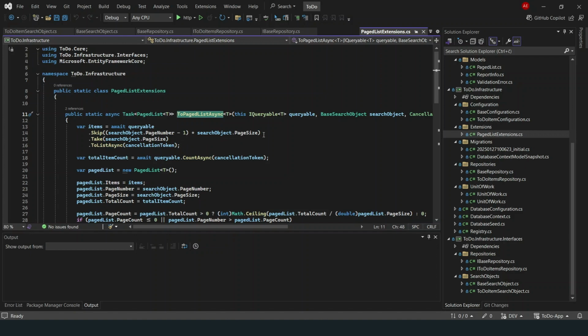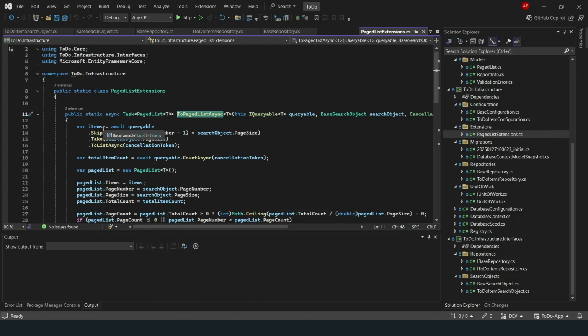Page number is just like in a book: page 1, page 2, page 3. And page size defines how many elements will be on each page. So for example, if there are 100 elements in total and the page size is 10, there will be 10 pages of 10 elements each.